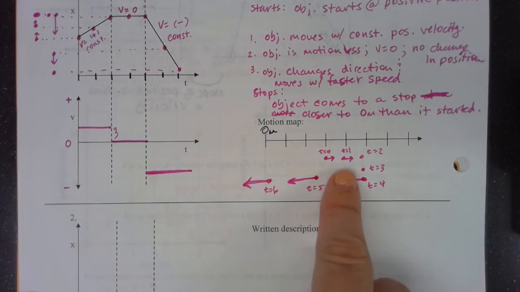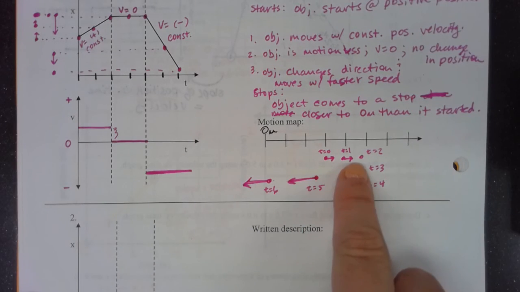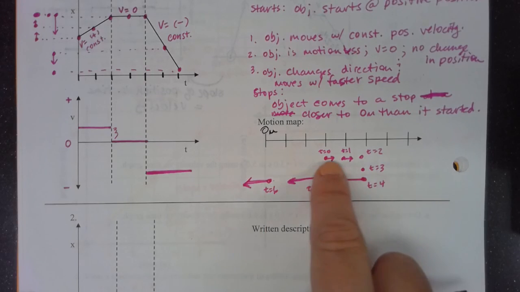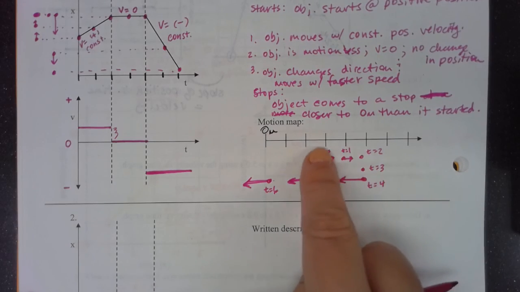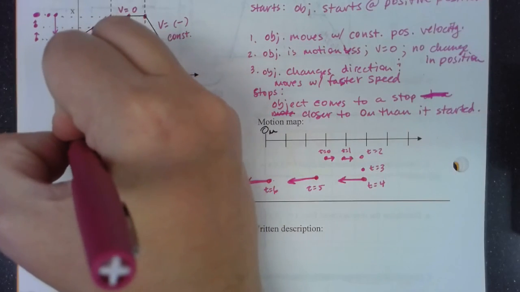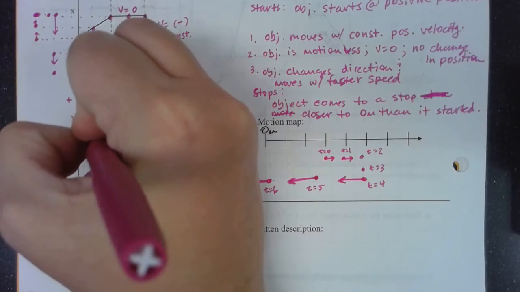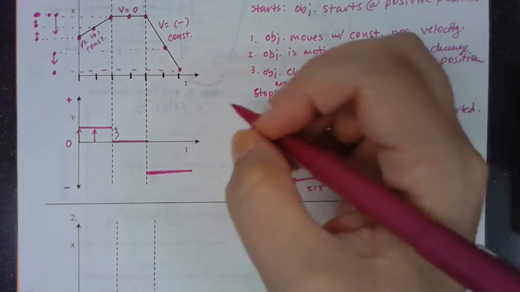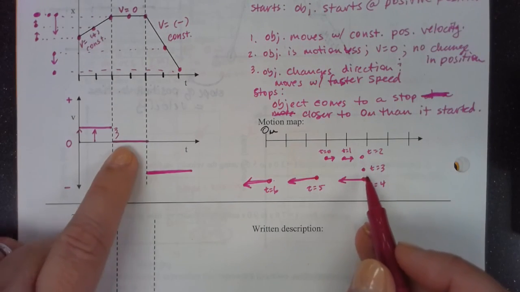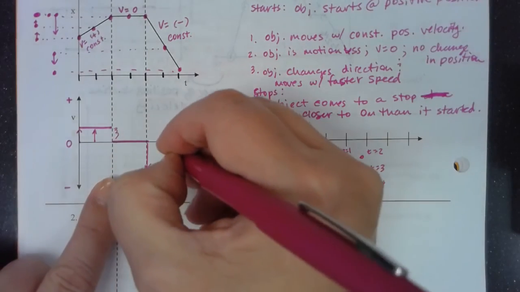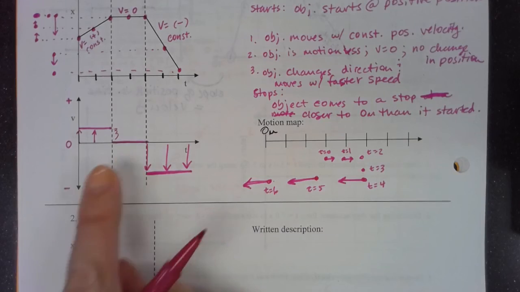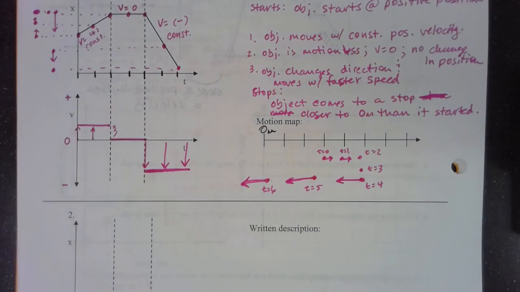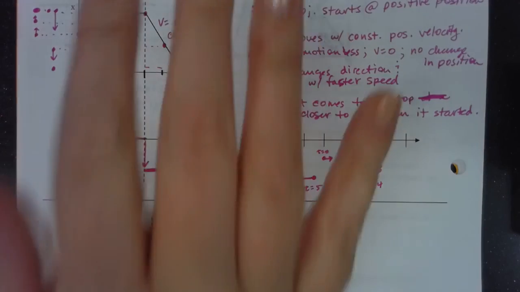The other thing that's really interesting about this, you guys see how these are short and these are long? The first 2 are short arrows, the 3 at the bottom are longer arrows. If I take these 2 arrows, watch this, I can put them over here. And then there's no arrows here, right? They have a length of 0. And then down at the bottom, I have longer arrows, so that your motion map agrees with your velocity versus time graph. You don't have to draw those arrows there. I'm just drawing them there so you can see that. Okay, any other questions about number 1?